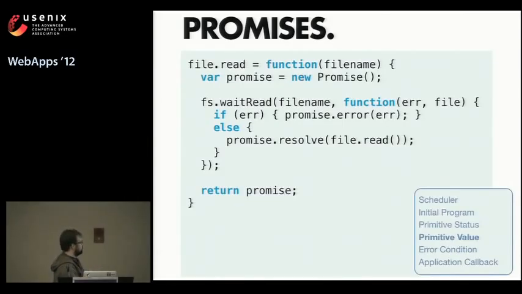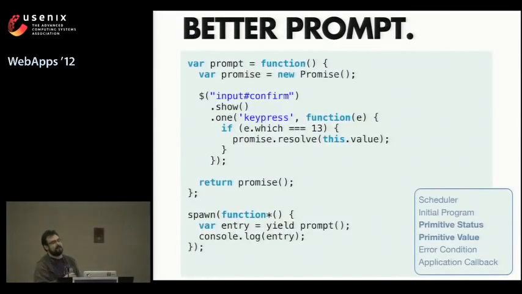So here's an example of a promise with our file example. So we say file.read, make a new promise, and return the promise. But in between, we basically say, OK, wait for a read. And in the callback, if there's an error, call promise.error, otherwise call promise.resolve with a value. And that promise.resolve with the value in the middle is basically the value part, right? It's basically how we are telling some other system, this is the value that you are waiting for. So basically, there is some kind of scheduler that has received a promise, and when it is going to resume the yield, it knows what the actual value is, because we now have an API for talking about that concept.